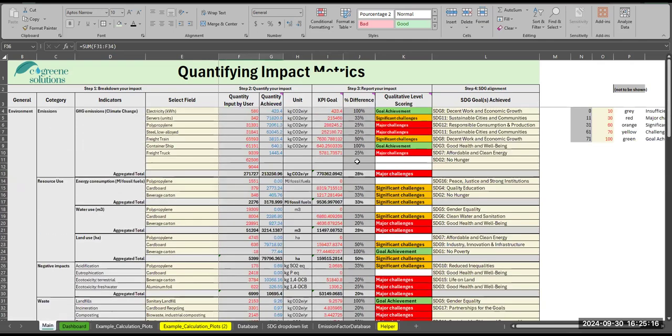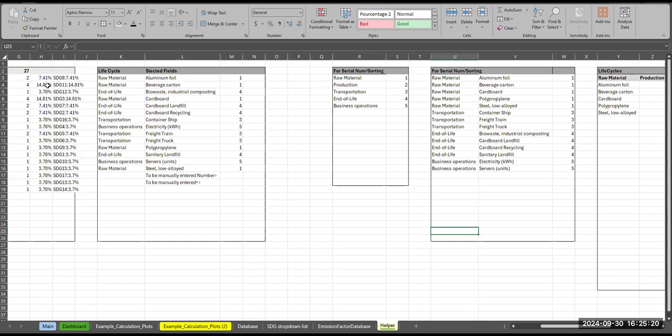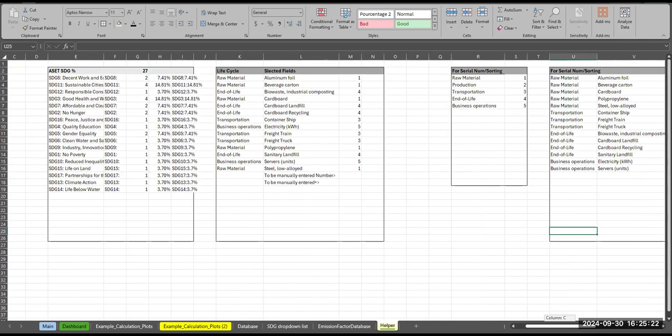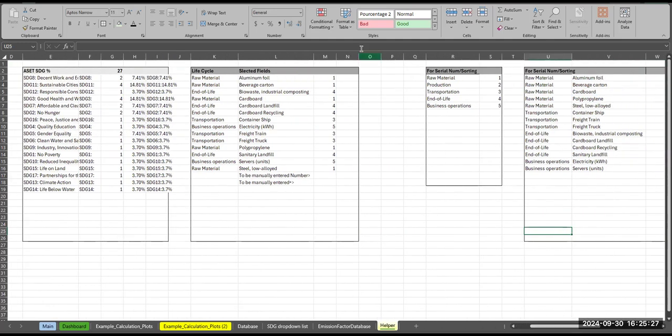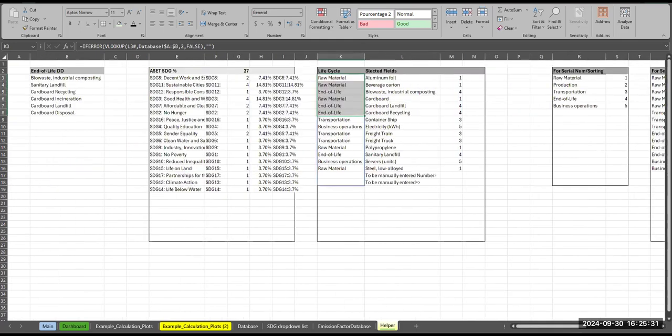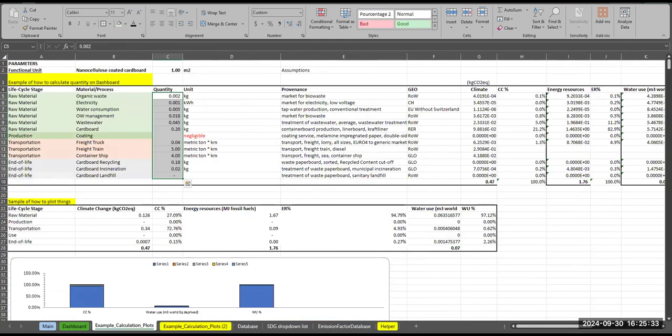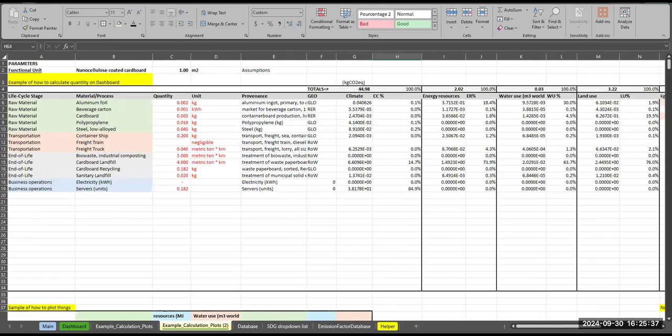Once this side is done, we go to the helper sheet where we are creating some formulas and some listings so that we can rank, arrange and categorize those based on the life cycle, and then create a chart. This is your main calculation sheet, the original calculation sheet with example calculation plots, and this is mine. I am working on the yellow one. Based on the helper sheet, I have designed this one so that it updates automatically.